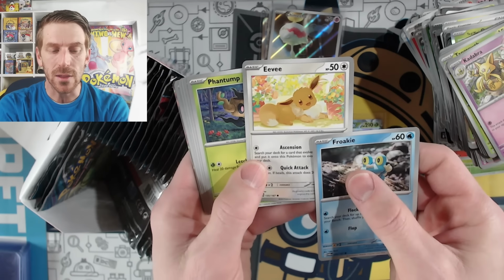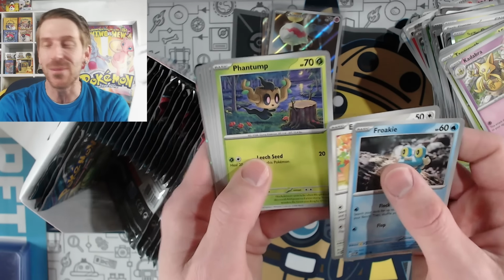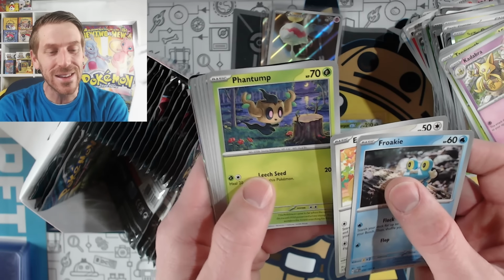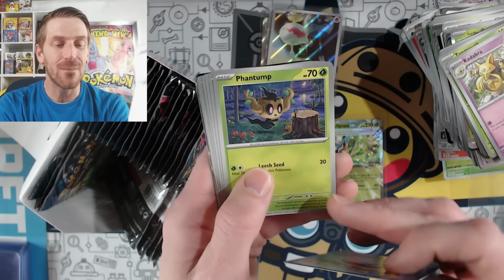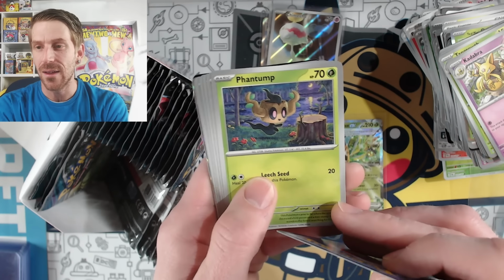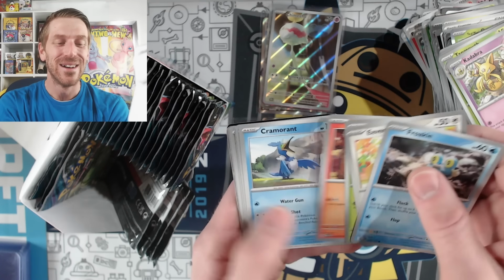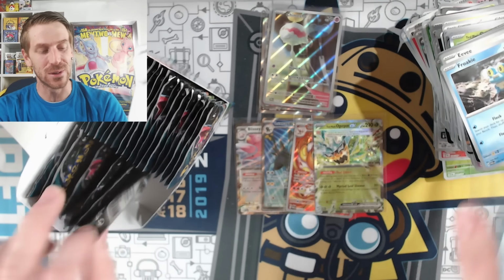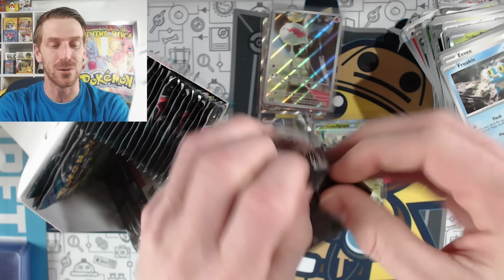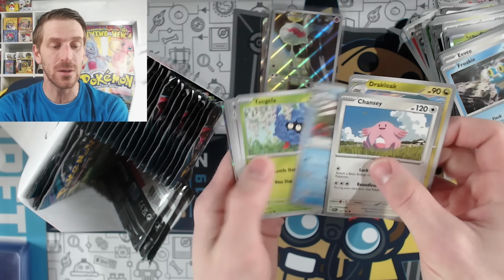Look at that Eevee right there. Very cool looking common Eevee, just the artwork. There's the Phantom. Look at how good that looks. Oh my goodness, that is absolutely gorgeous. That is like perfect Phantom form right there. I'm going to have to get a binder full of Phantoms. Absolutely perfect. So we're 4 hits in, 4 out of 14, which isn't bad.